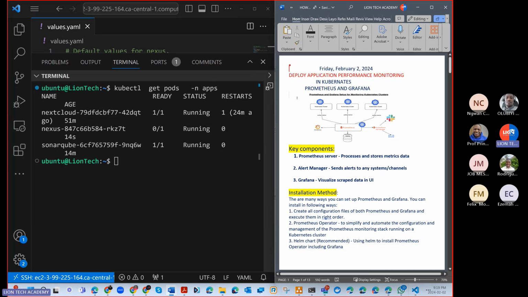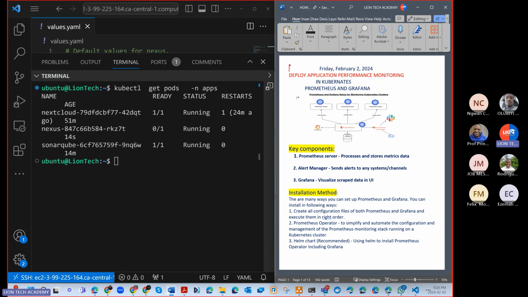Why is it important? Because we have resources running in the cluster. It is so important and crucial for us to be able to monitor metrics such as what? CPU, network traffic, memory, and all of that.